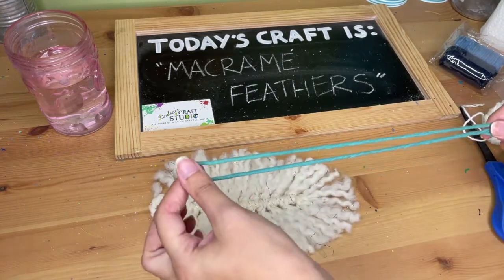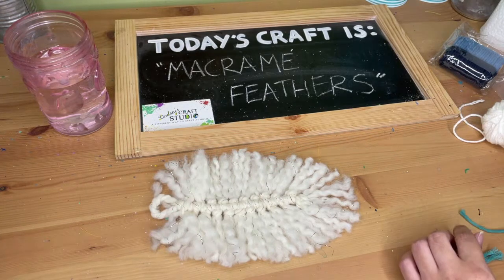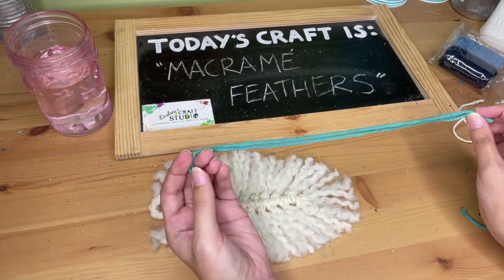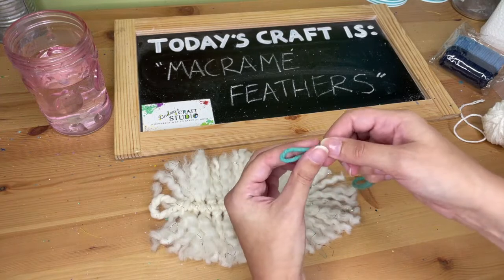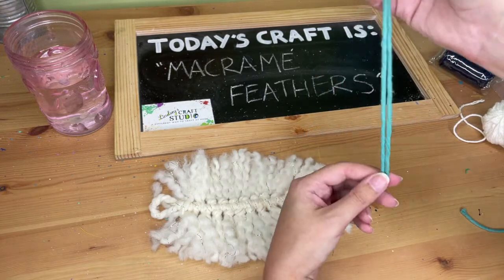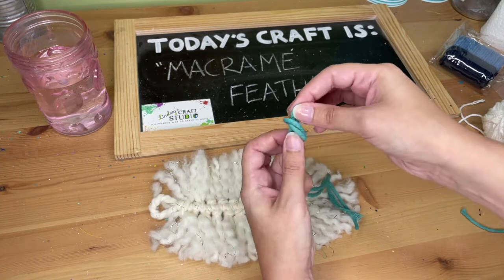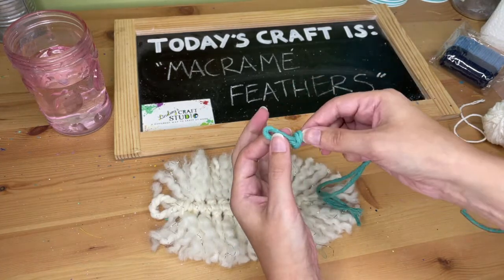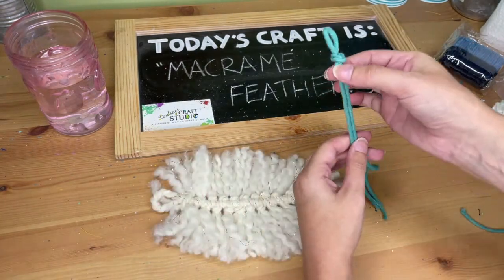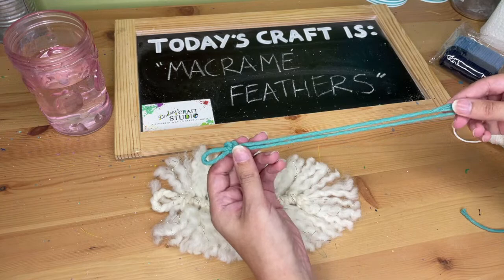You can always go ahead and cut that center piece a lot longer than what you think you're going to be using, because there is a little bit of trimming that goes into macrame. The other thing you're going to want to do is, depending on whether you're going to be tying this on or threading something through it, if you are going to be attaching this to any kind of wall hanging, you're definitely going to want to make sure that you tie a knot at the top to tell you where to stop your design and to give you a good spot to stop as you're snugging these all up next to one another, where you're not going to wind up pulling feathers off of the other end.